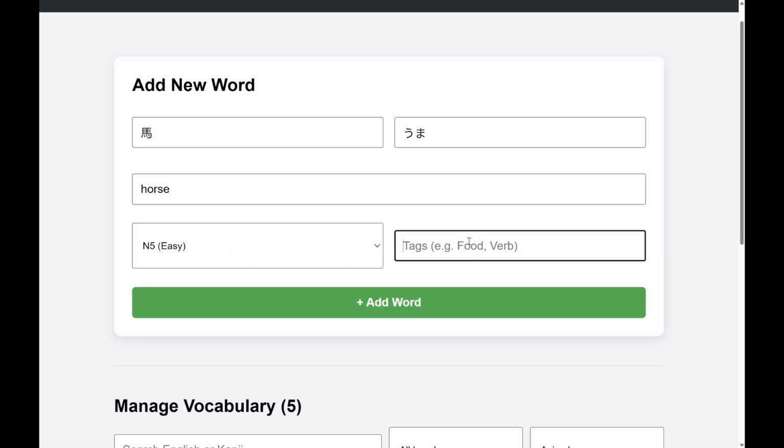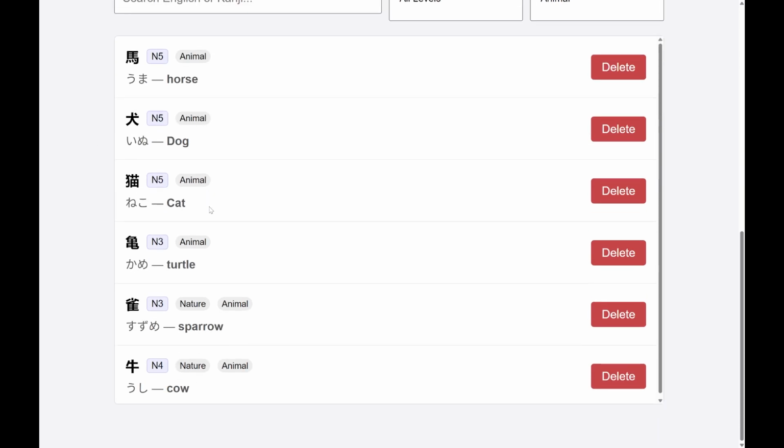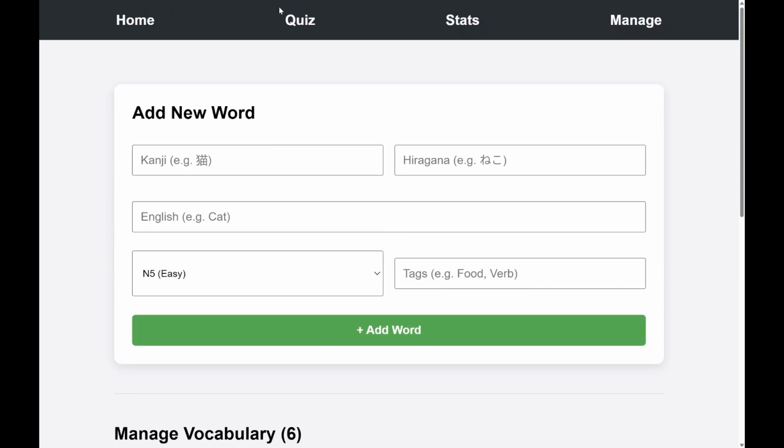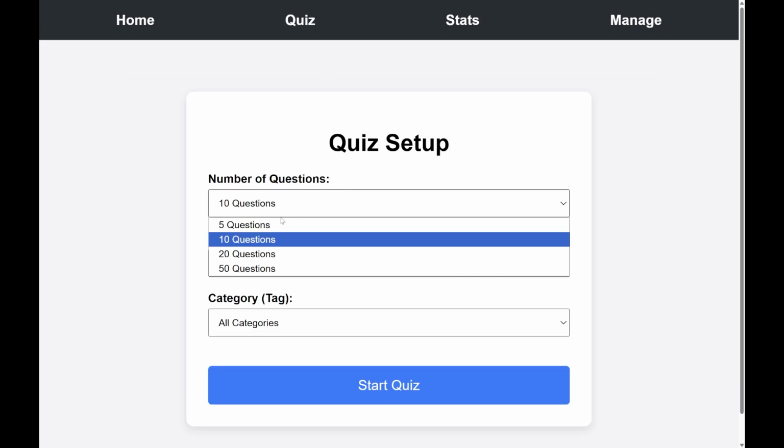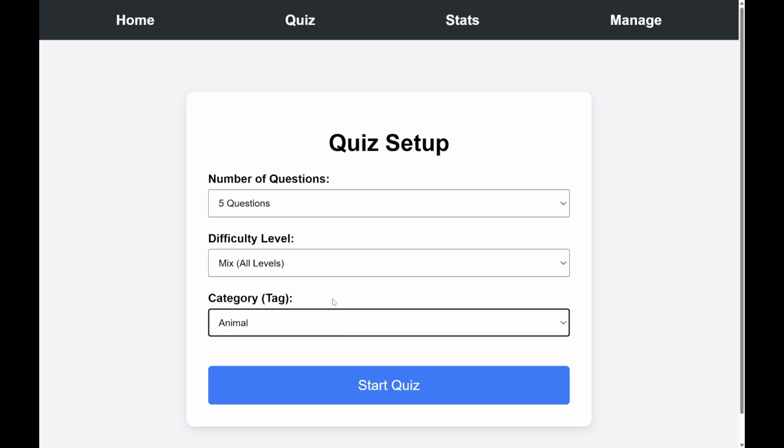If you don't know, you can probably just Google, and then give it a tag. And so if I click add word, then boop, it clears, and in my vocabulary it goes up to 6, and here's horse and 5. And so if I were to go back to my quizzes, 5, animal, and 5, start quiz.